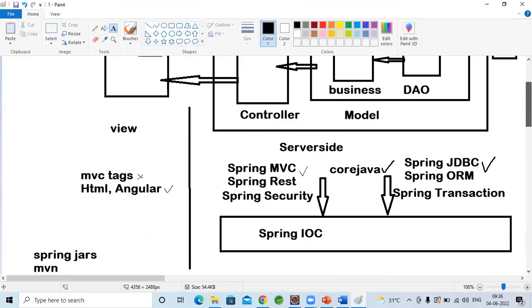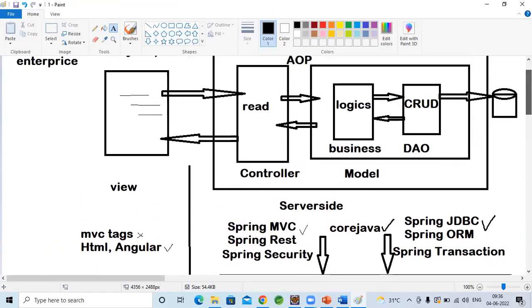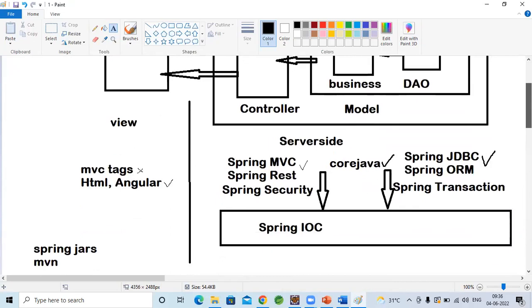Okay, so I think now you must understand where Spring is useful. Spring is useful for complete server side implementation. For complete server side implementation, we can use Spring modules. So I want to start with IOC first, so that you can understand how to run any other module, when we go with JDBC or MVC or any other module.